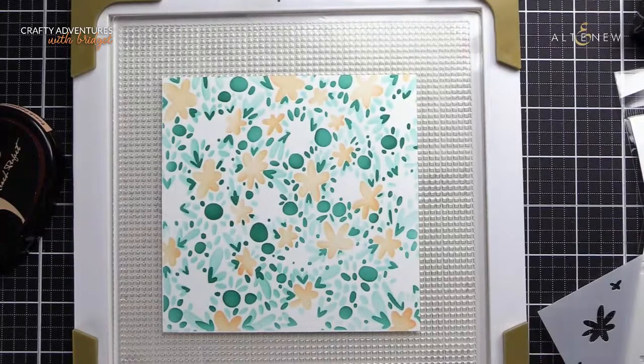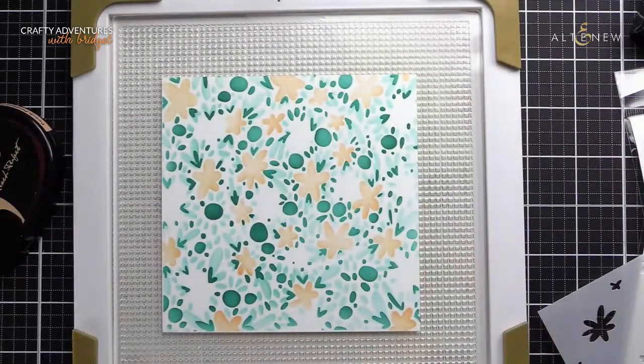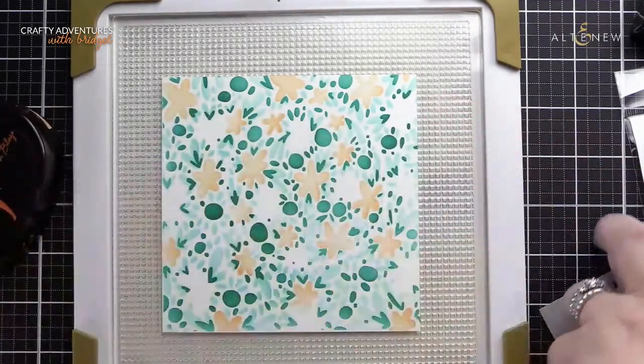And I have to tell you, full disclosure, complete honesty, it was an accident. It was laziness. It was on my desk. Han will vouch for me. It was not in my list of supplies. So Han can vouch for me. It was complete laziness that this beautiful ink pad is on my desk.